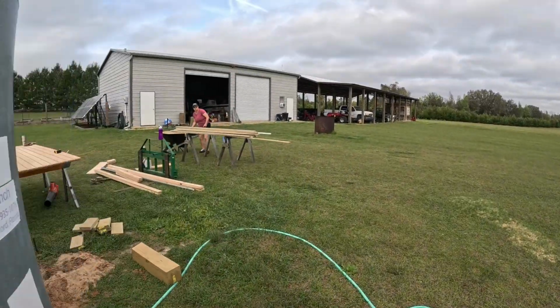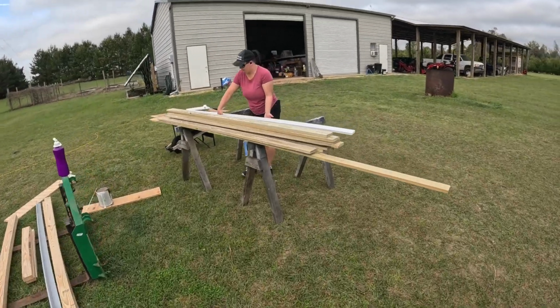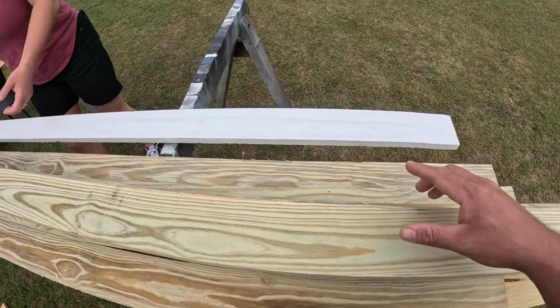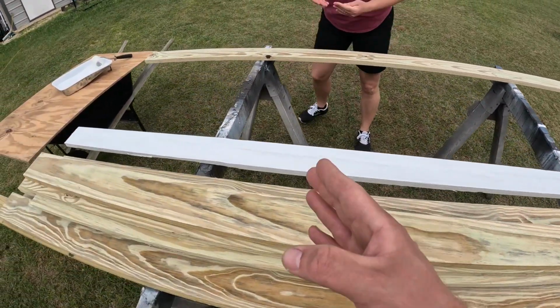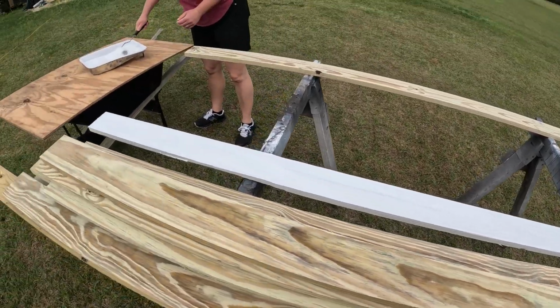And I have enlisted the help of Tiffany today, since we're trying to knock all this out in one day, and she's over here painting all the trim boards. This is what we're gonna trim the door out with and all the corners. So she's getting our first coat of paint on that so we can put them up. Then I'll do a second coat once they're on the buildings themselves.